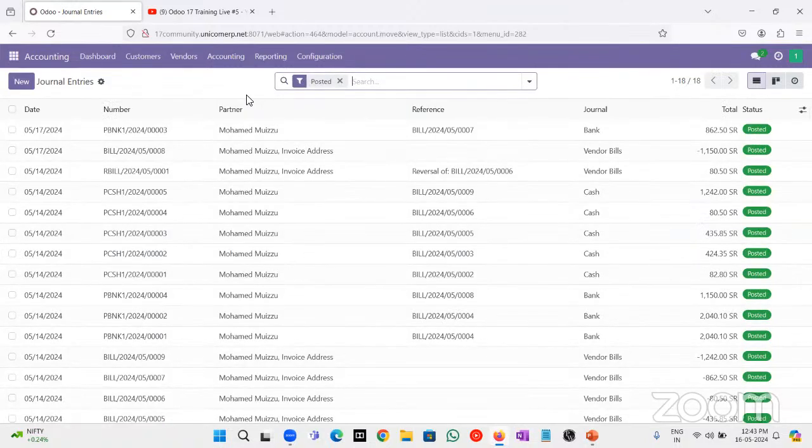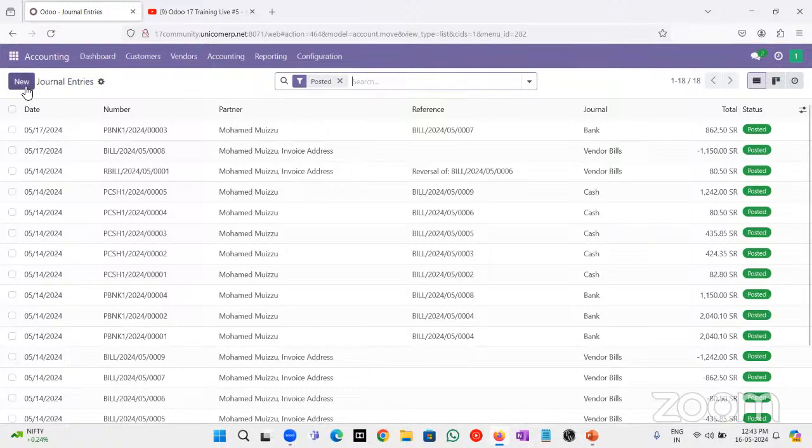Journal entries in Odoo's double entry accounting system include information about the date, amount, description, and references associated with a transaction. The journal entry list screen displays date, number, partner, and reference, etc.